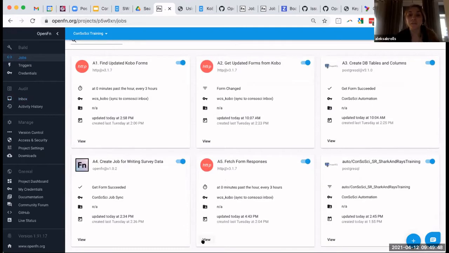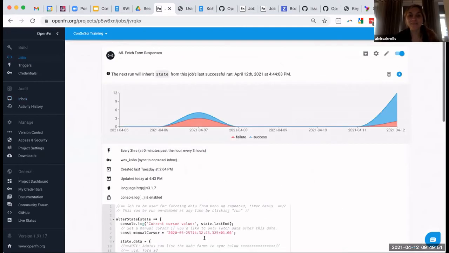Great question. Do you get all? Yeah, that comes up a lot. And so you have options. We have a couple of these template jobs that are available. Some are set up in a way to keep what we call a cursor, or some sort of bookmark. So if I fetch data this morning at 10 a.m., the next time I fetch data 2 hours from now, I only want to fetch anything new, so anything that was submitted in that 2-hour window. In that case, you might have this cursor that automatically updates and will then only fetch the most recent submissions.